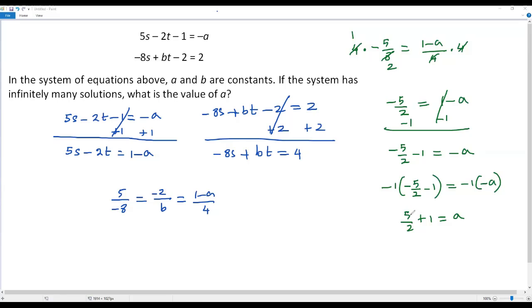Here to get the value of a, we have to add the fraction 5 over 2 and the integer 1. Whenever I want to do addition or subtraction between a fraction and an integer, I have to multiply the integer by the denominator of the fraction. Once I'm done with this multiplication, I can take this 2 as a common denominator. When I multiply this 1 by this 2, I am getting 5 + 2. Since I have multiplied this 1 by 2, now I can take this 2 as a common denominator. On the right side we have a. So 5 + 2 is 7, that is 7 divided by 2 equals a. I got the value of a. The value of a is 7 over 2.